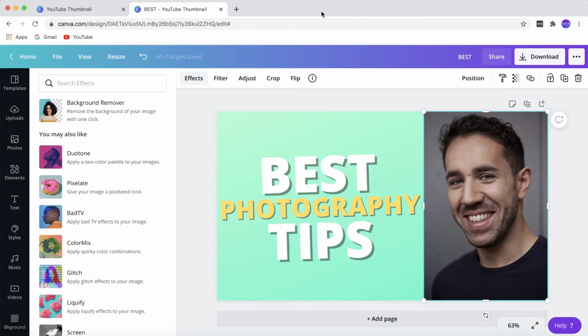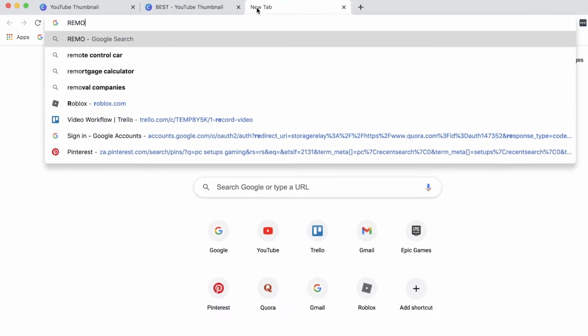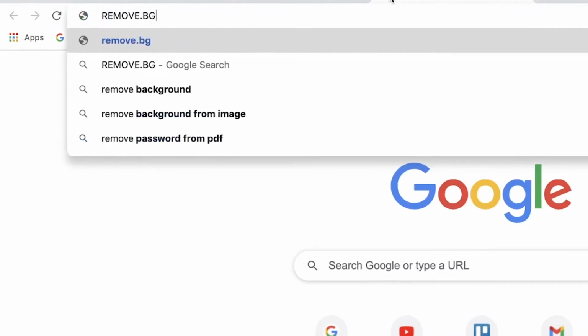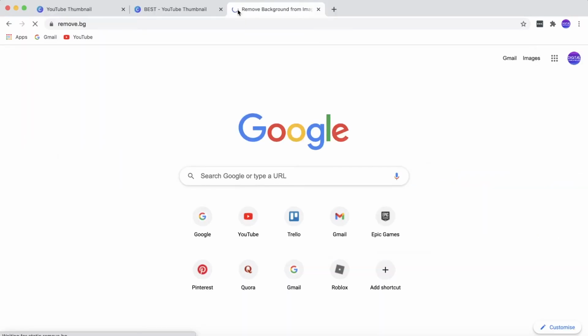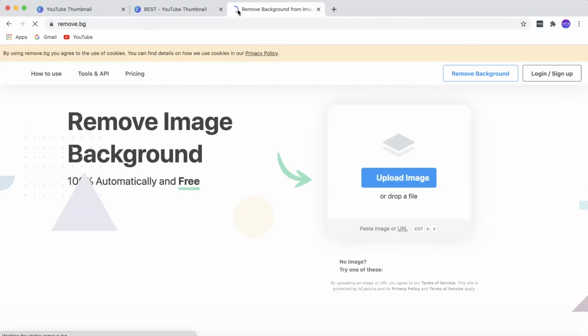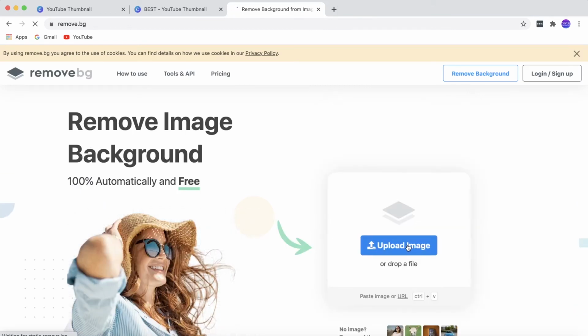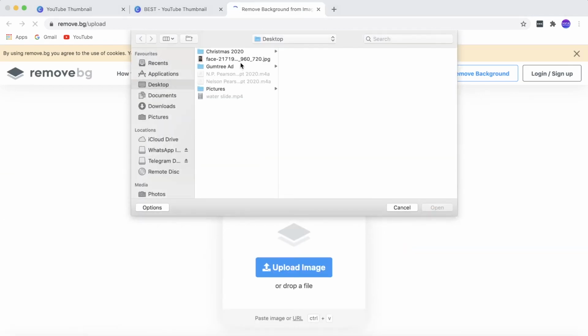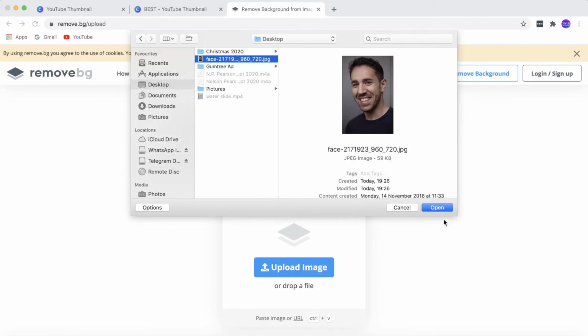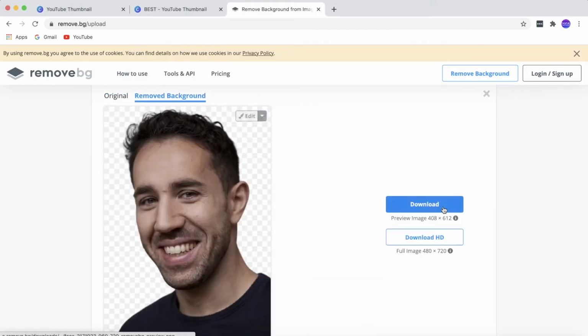Now, if you don't have Canva Pro, but you still want to be able to do this, you can go to a website called remove.bg, which is a free tool that enables you to remove backgrounds from images. It's not going to be the original quality, but I can upload that same image to remove.bg, and I'll link up this website and the link to try out Canva Pro for 30 days in the description of this video, which one would be best for you. But you can see the background has been removed, and then I can go ahead and download this and then upload it into my thumbnail.